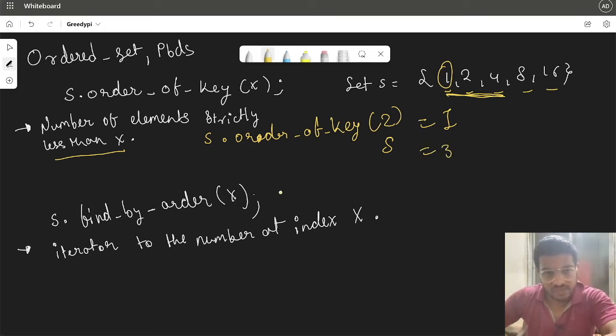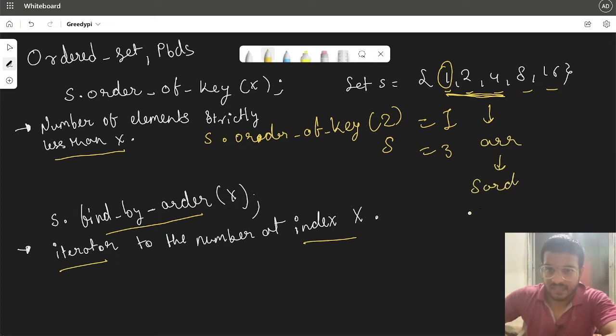The other function is find by order. It will return an iterator to the number at index x. So if this set were an array and it were sorted, what would be at index x?